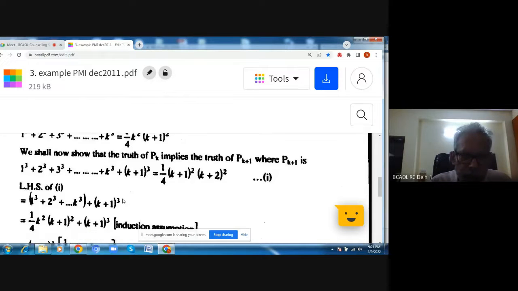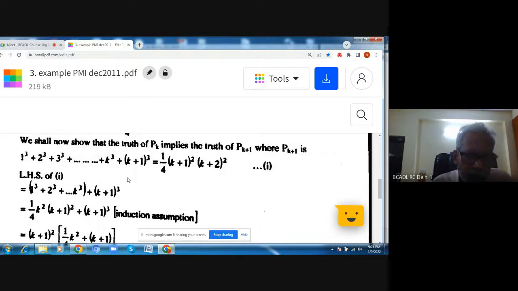Then you have to prove it. Take the left hand side, this portion, considering these things. That is equation number 1. So from equation number 1 you take only the left hand portion, just the left hand side, don't write these things. You only have to take the left hand portion and prove that slowly this one is coming or not. Then you have to see the result of this. So 1 cube, 2 cube, that is the same thing, put it in this bracket, so here k plus 1 cube is coming, okay?